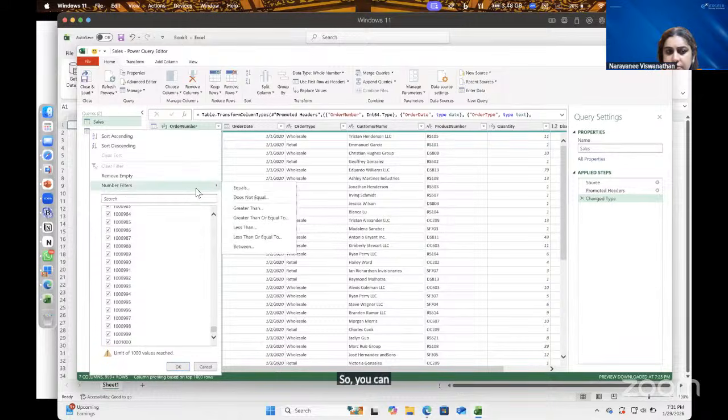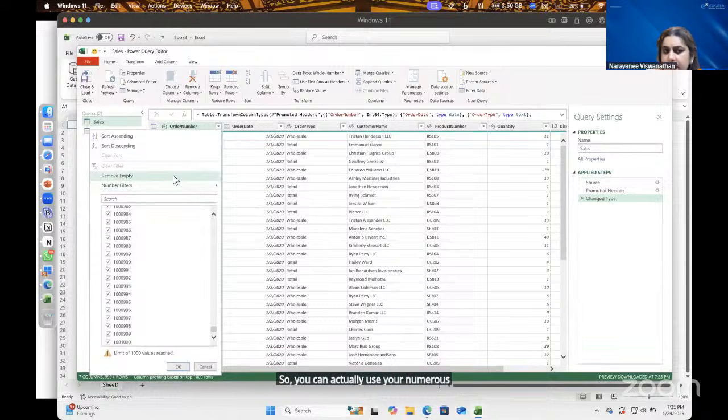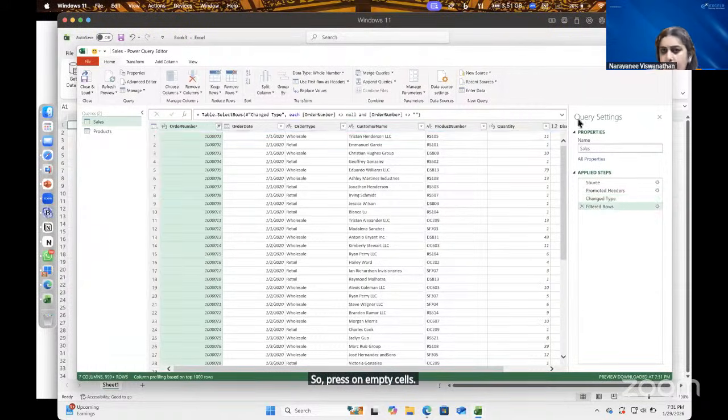So you can actually use your number filter, or you can remove empty cells. So press on empty cells. Now you can see I have filtered all the cells which do not have any value, correct? There are some 4,900 cells or something, but it is only going to show 1,000. Okay, everyone?